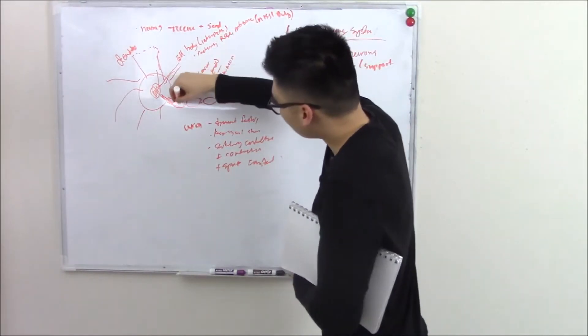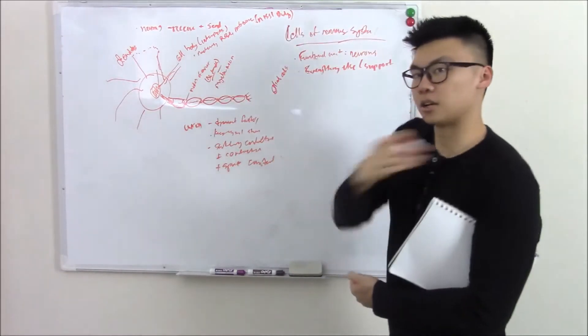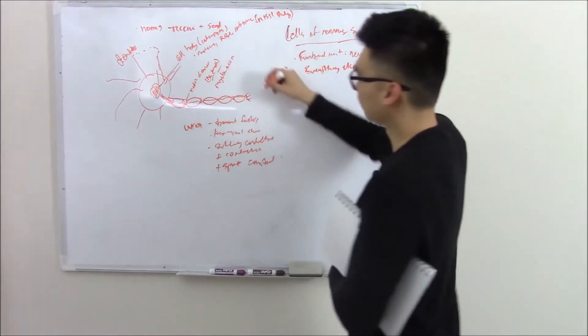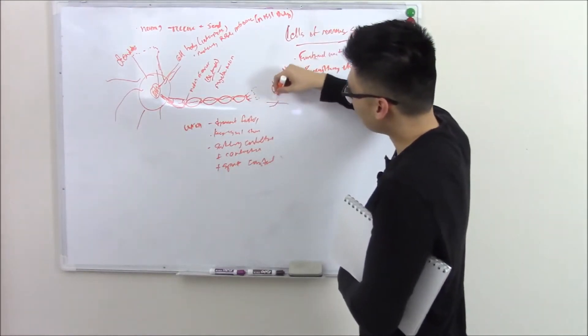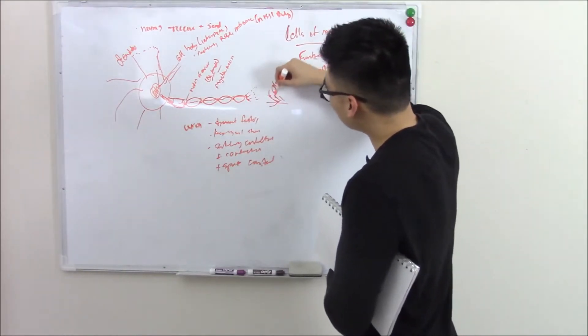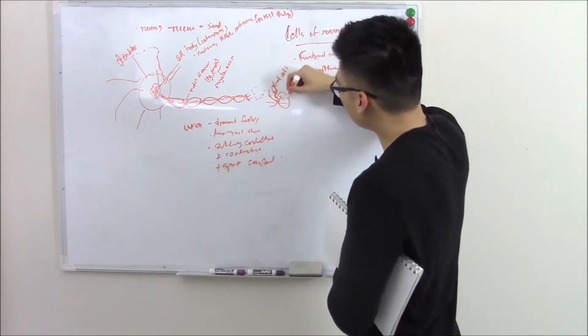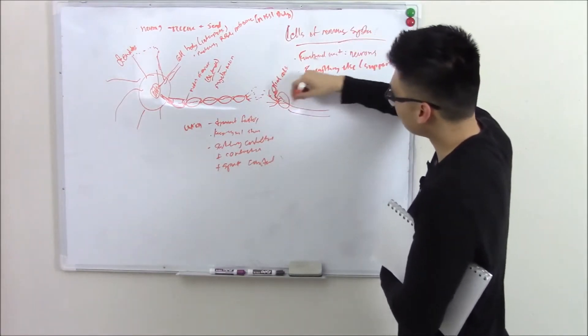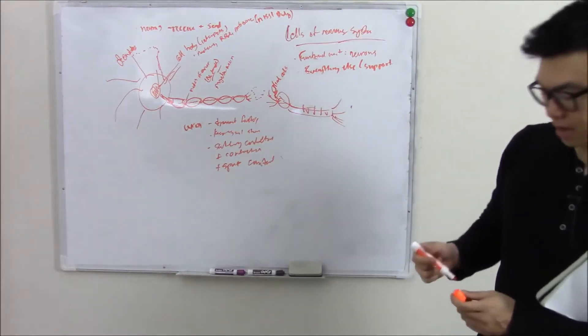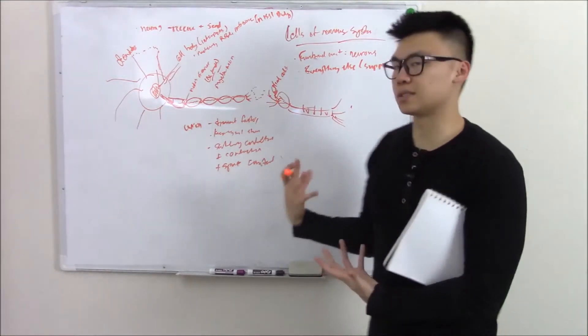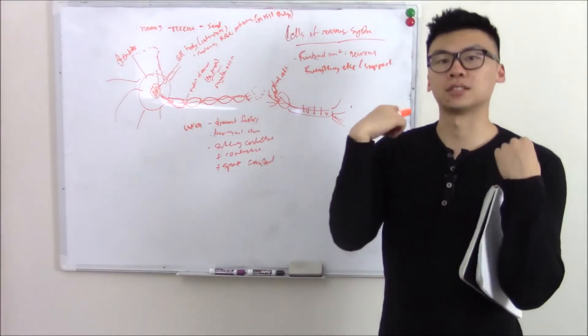And that signal will travel down the axon, finally go to the axon terminal, aka the end of the axon, and release neurotransmitters. And the process starts all over again. So a dendrite on another neuron will pick up those neurotransmitters, transmit down the axon, out the axon terminal, etc. Those are your neurons - that's how we transmit data, that's how our nervous system works.